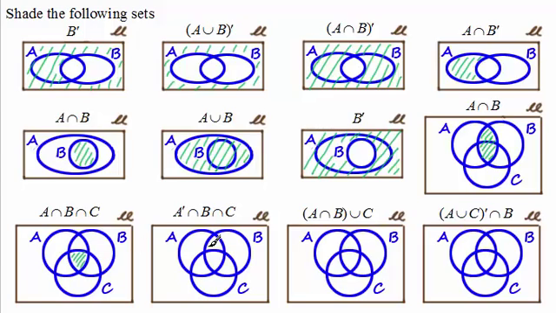Now, just taking it a bit further, here we've got A complement intersected with B intersected with C. So we're looking for everything outside of A, which is common or overlaps B and also overlaps C.